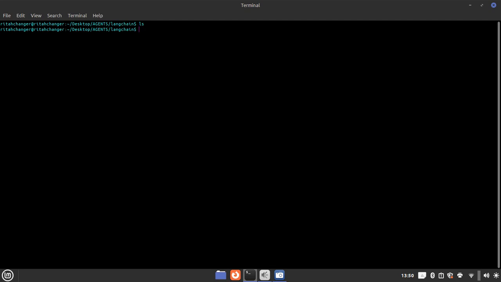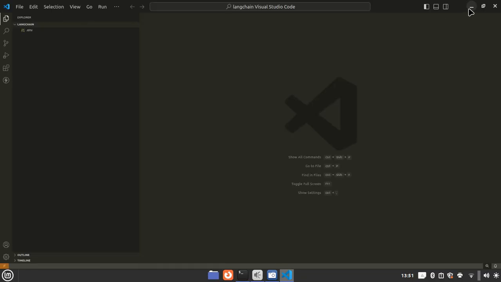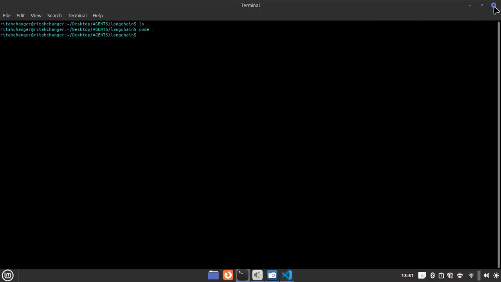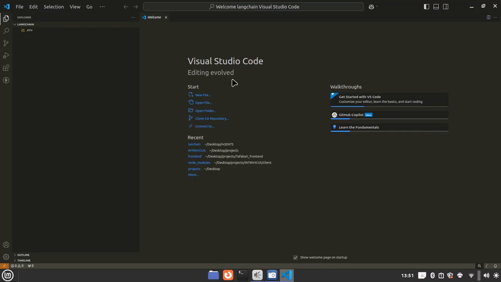Now I wanted us to open it with our VS Code. Then we terminate this terminal here, and we can just work with our VS Code.